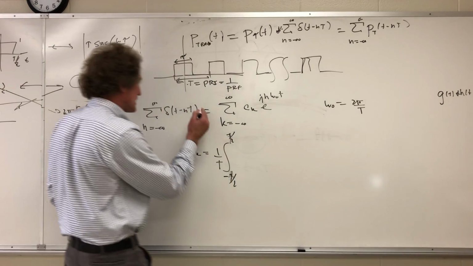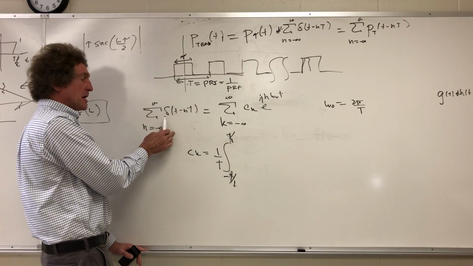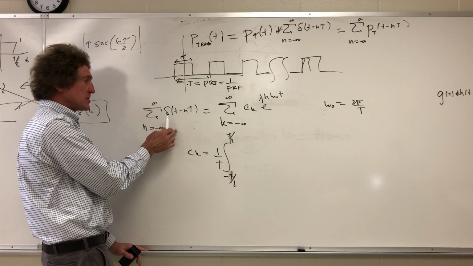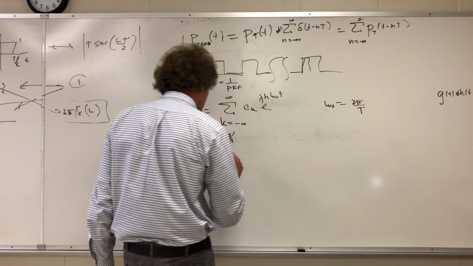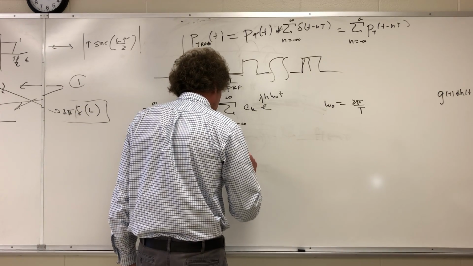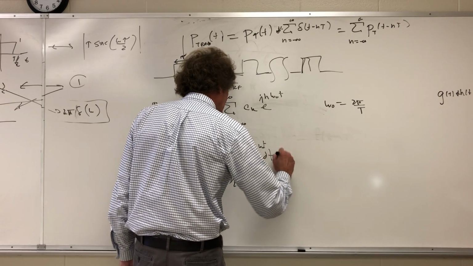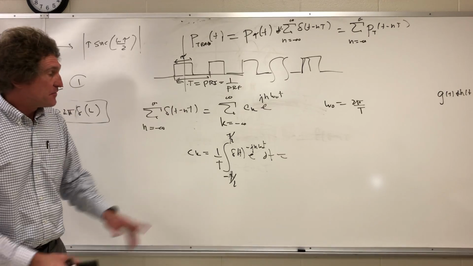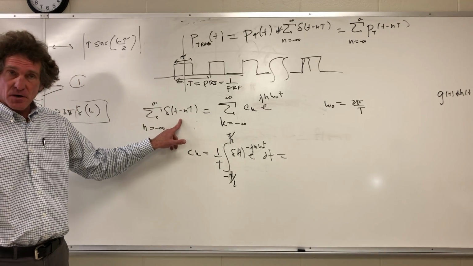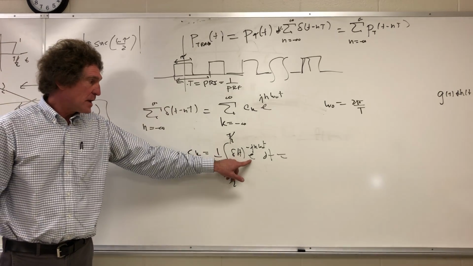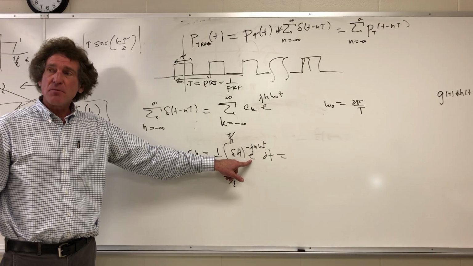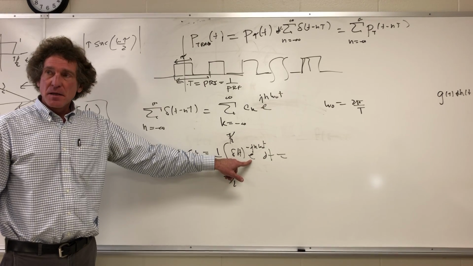Well, the function we integrate is this, right? You'll notice if I'm going from minus T over 2 to T over 2, it's just delta of t, times e to the minus j n omega naught t dt. Do y'all remember that? That's how you extract. You always take the function that you want the expansion on, integrate it over a period weighted by e to the minus j n omega naught t. Do y'all remember doing this? Yeah.